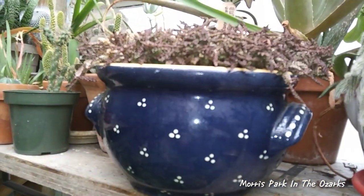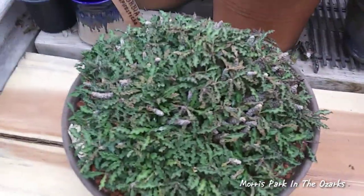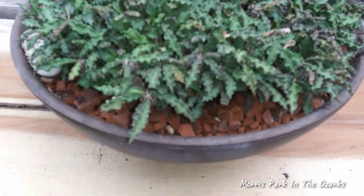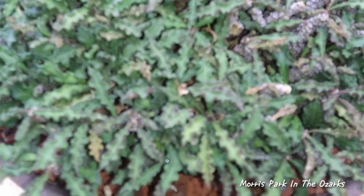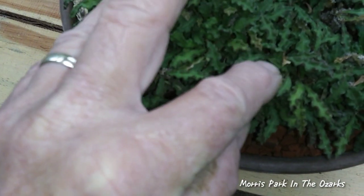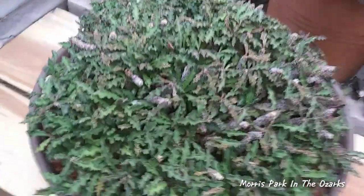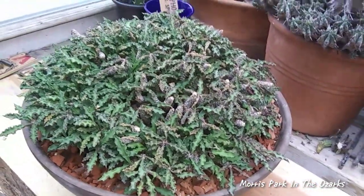They do well in these little low pots. When this plant blooms it's much like a Euphorbia milii in the way the flowers look, except they're a lot smaller and they're kind of tan in color. I was trying to show you some of the remnants of one of the flowers here - you can see right there, they're really tiny, just one little dried up remnant. They usually get these in the springtime: little tan flowers that look just like the milii flowers, just not so showy in their colors.